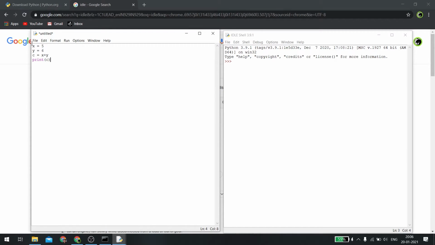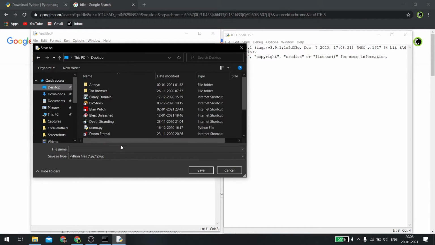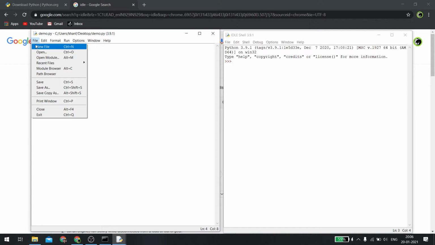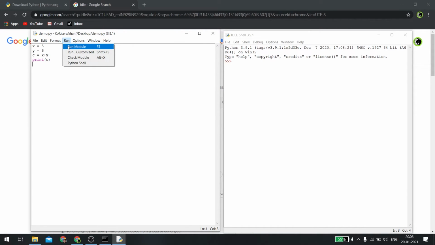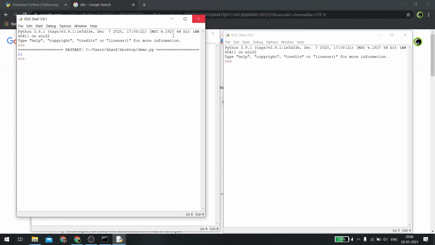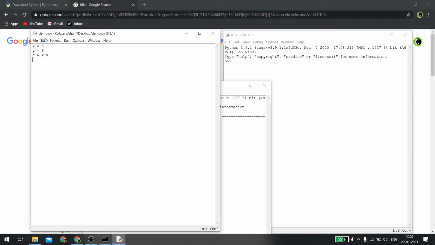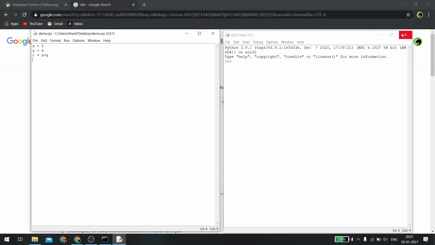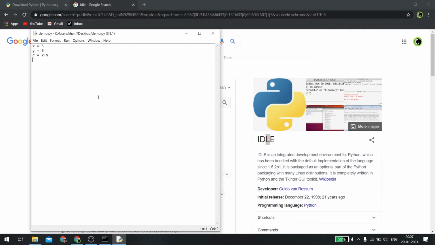But right now we have created this new file in Python IDLE. Let us just save it on the desktop by the name of demo. And I already have a file by that name, I suppose, but we'll overwrite it. Okay, and then yeah, this is saved. Now you can go to file, run, and run module, or press F5. Doing that, it will open another IDLE shell, and in that only the result will be displayed. So if you do not have any print statement like these, then it will just run without actually showing the result. So that is kind of a bit silly. So always have print statements to at least get the results back at the end of your operations. So that was a simple program created in a newly installed Python IDLE.